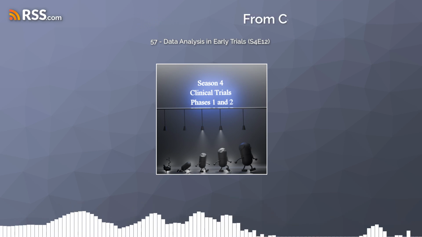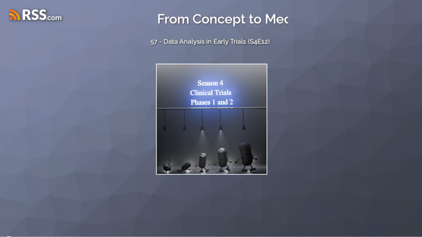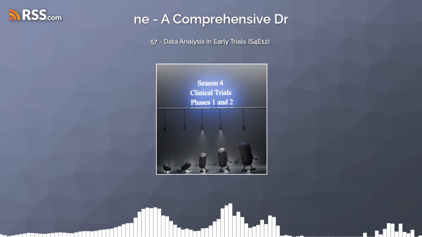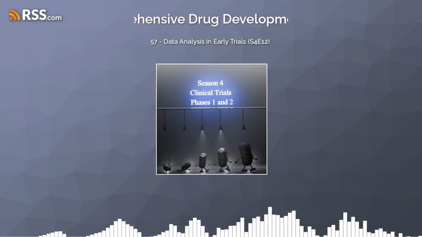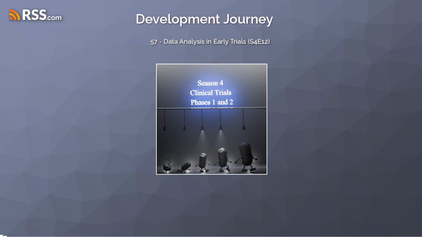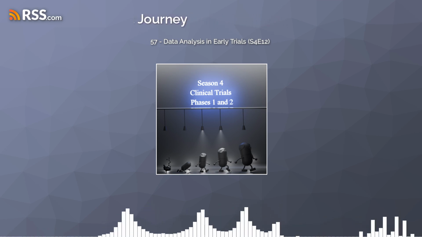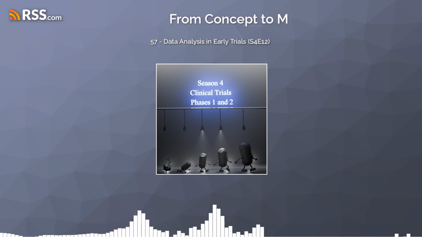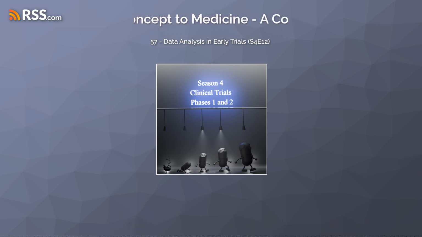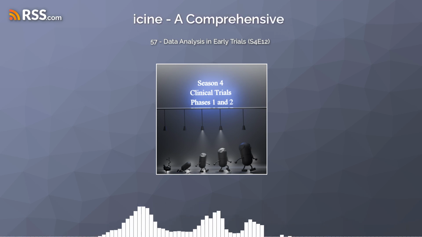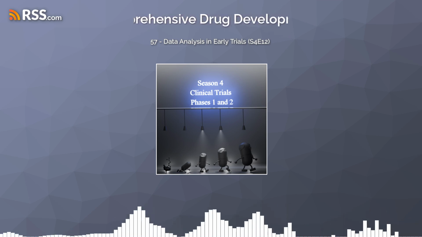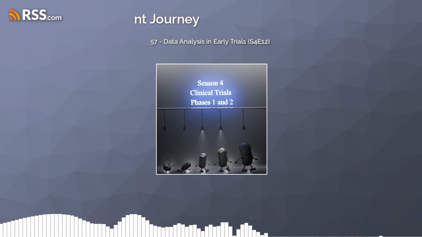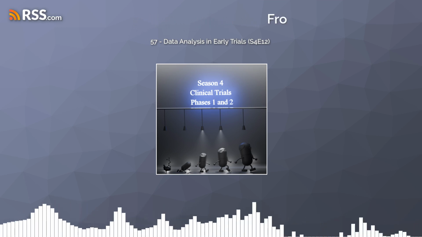I'm guessing those decisions to stop or continue the trial, they're not just made randomly, right? There must be some kind of guidelines in place. Oh, absolutely. We have these predefined statistical decision rules that are laid out in the trial protocol before the trial even begins. These rules clearly define what criteria would trigger a decision to continue, to stop for futility, or to stop early for those really promising or concerning results. Sticking to these rules is crucial, to maintain the integrity of the trial and to make sure our decisions are based on solid data. So it's like having a clear roadmap that keeps everyone on the same page and helps ensure we're making sound judgments.